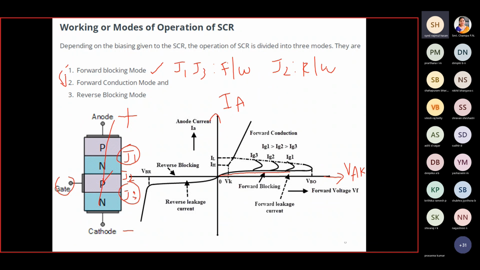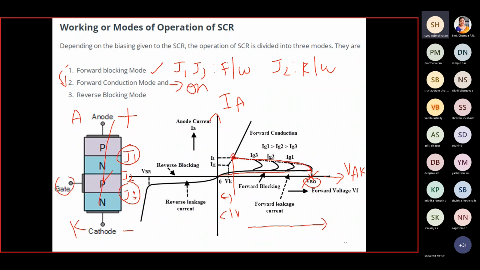Okay, avalanche breakdown takes place at junction J2, so that the SCR turns on. In forward conduction mode, the SCR will be in the on state. When the SCR conducts, the voltage from anode to cathode will be very, very small because it works like a switch. It's shorted, very, very small. You can see immediately from the VB0, what you call the forward breakover voltage, that as I keep on increasing VAK, it is not conducting. At one particular point, it breaks here. So it breaks in such a way that the voltage across the SCR will be less than 1 volt.